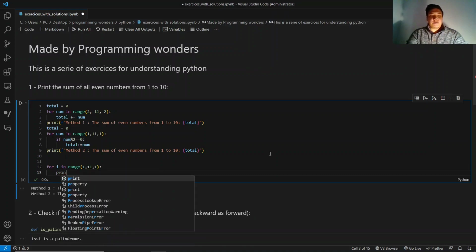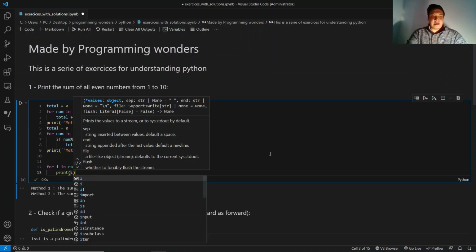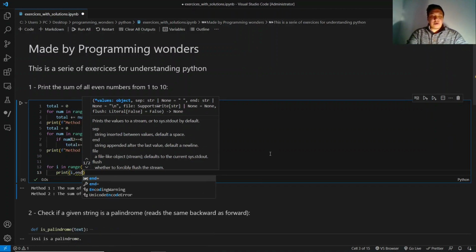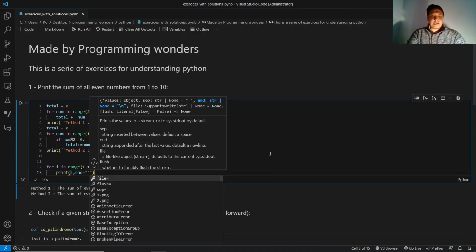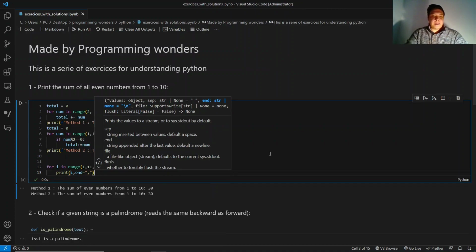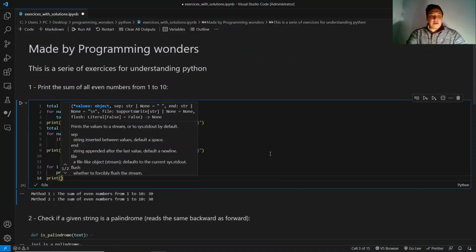So let me print the num, print E, and then we will do the end equals this mark. Okay, and then let me show you how the program works.